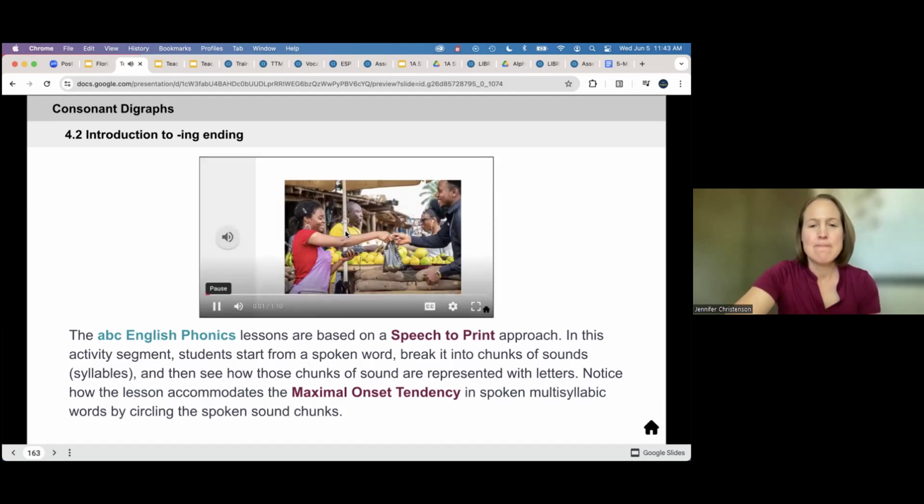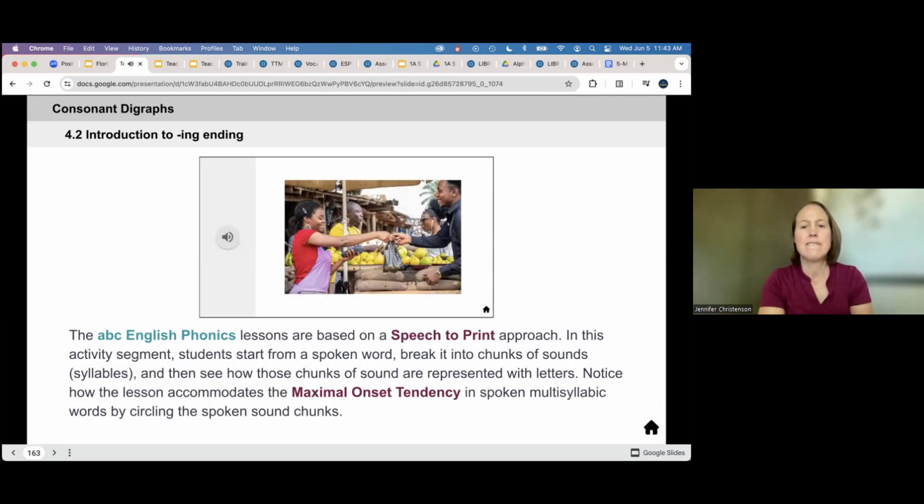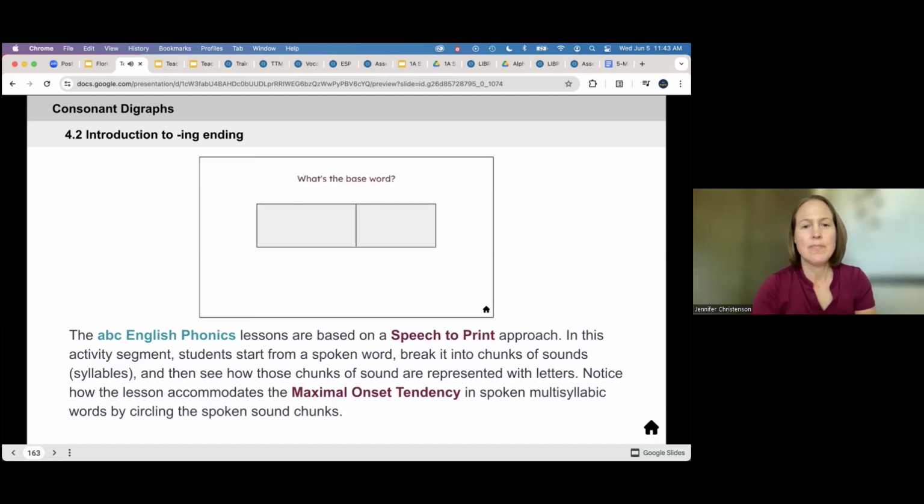The woman has food. She's going to sell to this guy. Exactly. Sell. Selling. So the word is selling. What is the base word in selling? Sell. You are correct. Okay. What's the ending in selling? Say it again. Try it again. Say ing. Ing. That's correct. Yeah, we have ing. This is a very, very common ending in English. So many words have the last syllable ing.